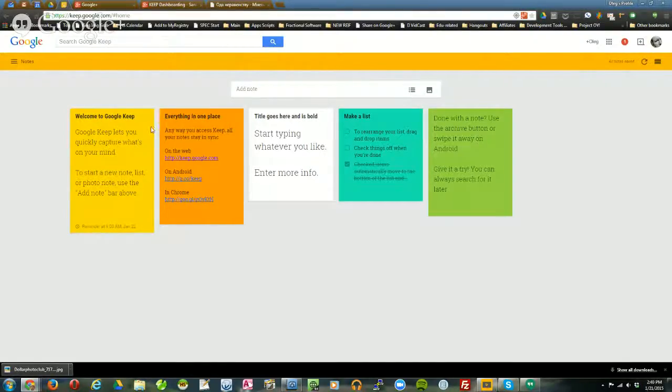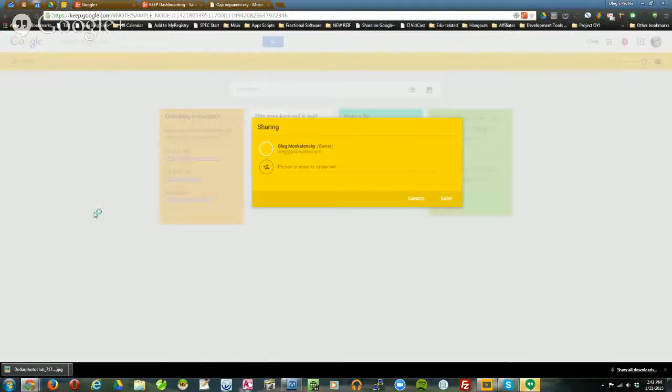Works really well. So the last item they've added recently, which was when I was in Idaho actually, is the ability to share your notes with other people, and you can share it on a node-by-node basis. So you can really get it really detailed. And so over here, if you click on the little guy, you're able to put an email address of a person, whoever you want to share it with.